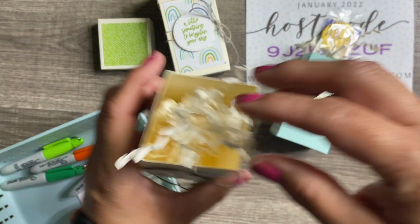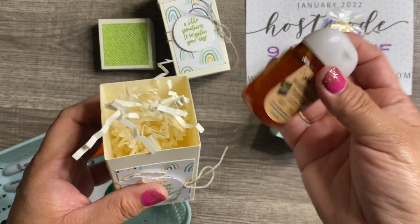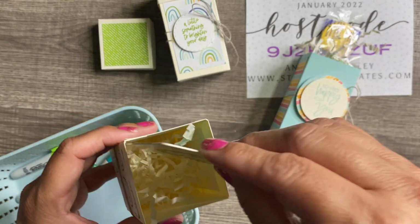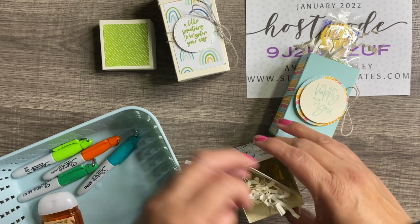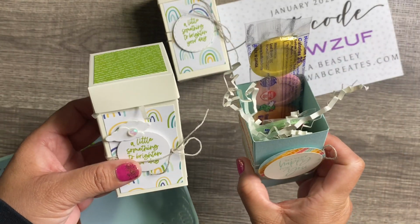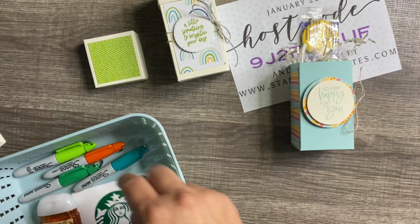I have some crinkle paper in here. These cute little antibacterial will fit inside the box. A gift card will fit inside the box. Need to take out some of that paper, but isn't that cute? You can put a gift card in there. You can make the lid or leave it without the lid, the way I did this one. So a gift card will fit inside this box.